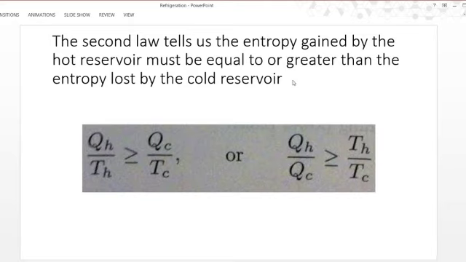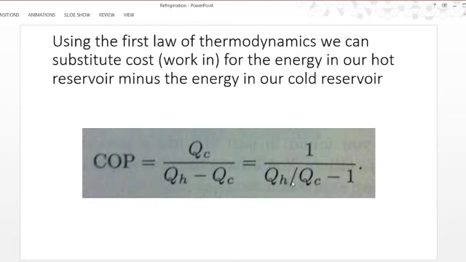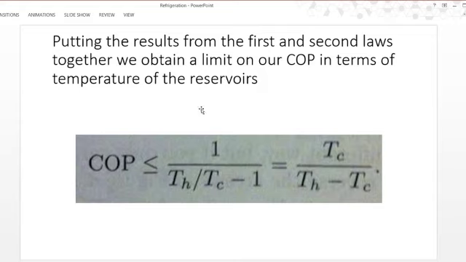So the second law says that entropy has to increase. So the entropy gained by the hot reservoir has to be equal to or greater than the entropy lost by the cold reservoir. So we have this inequality. If we plug this inequality on the right side here back in for the second part of this equation, then we end up with our final inequality. Again, we just do a little bit of algebra, multiply this by the temperature in our cold reservoir, and we get a nice inequality that gives us the efficiency of our system given in just the temperatures of each reservoir. So this gives us an upper limit on our COP. As you can see from this equation, the closer your two reservoirs are, the more efficient your system is going to be.